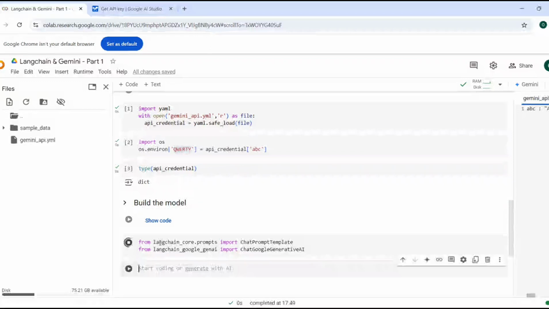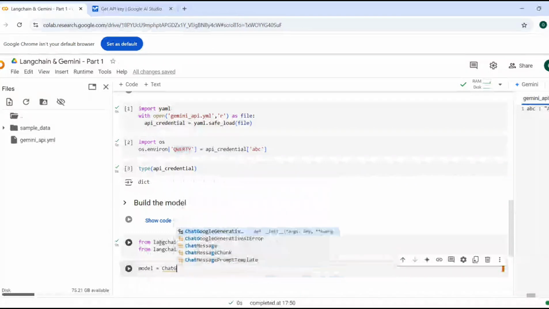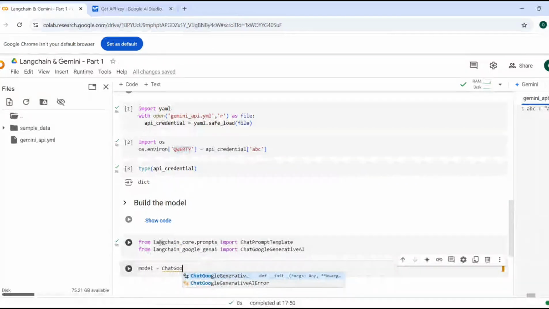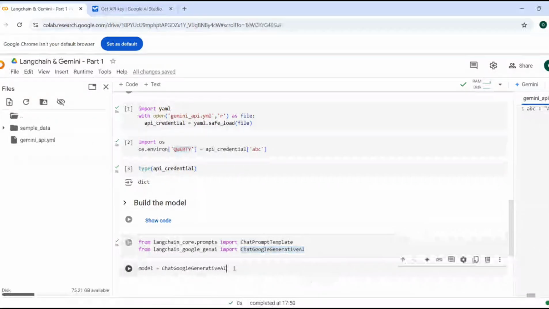Those are the exact two libraries we need. Let's call our model. Let's keep it simple. Our model would be ChatGoogleGenerativeAI. Yes, this one, the one we just imported.